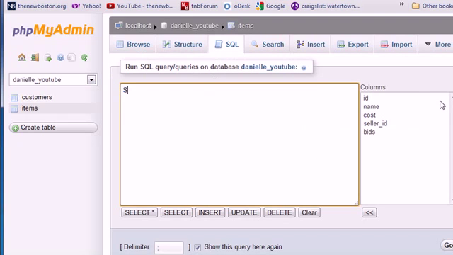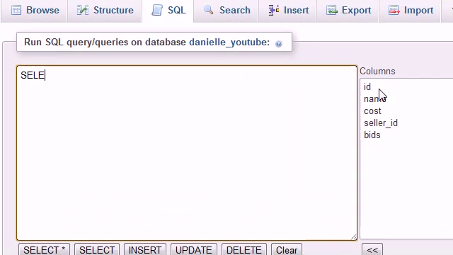Let's say we wanted to search for items that started with the keyword new, like a new dog or a new computer. So what we do is write select name, because remember, name is the name of the items, like carpet or brand new iMac computer. Select name from items, where the name of the item is like. Whenever you use like, you can use something like this: new percent sign.